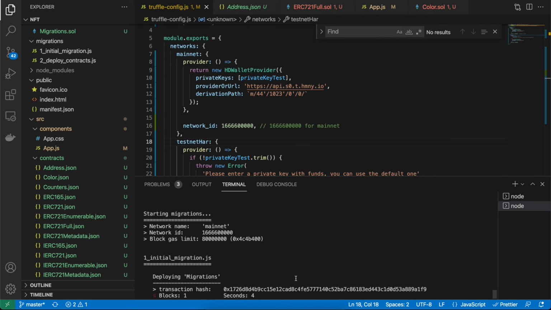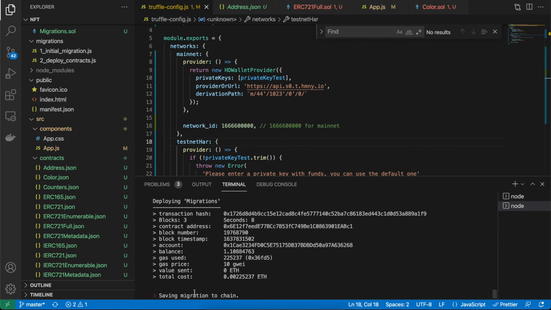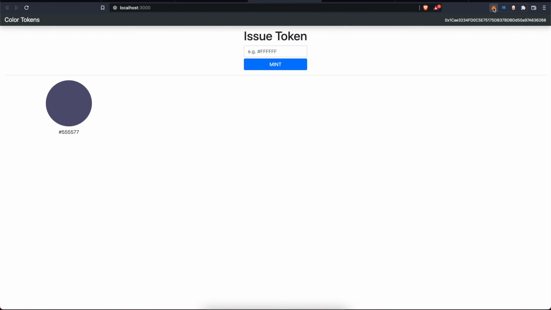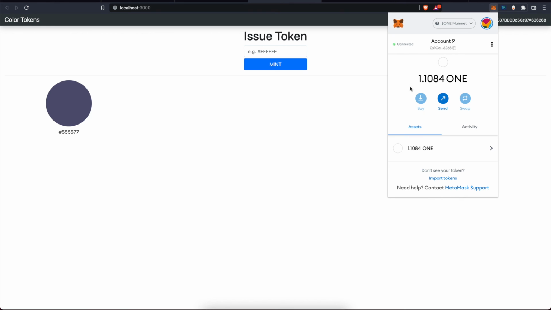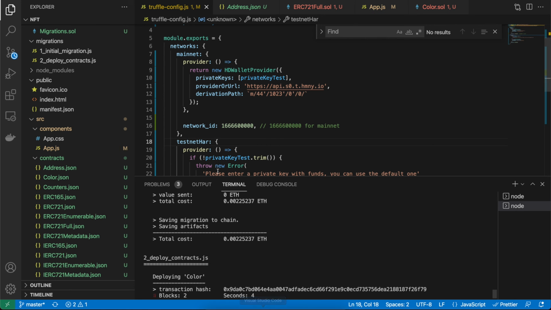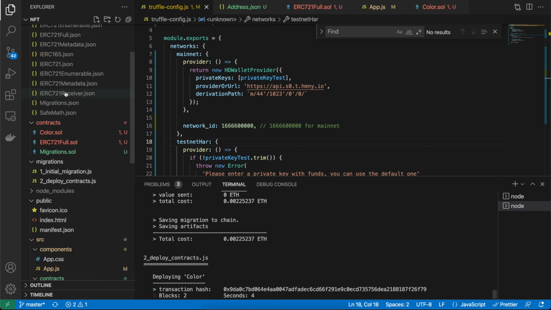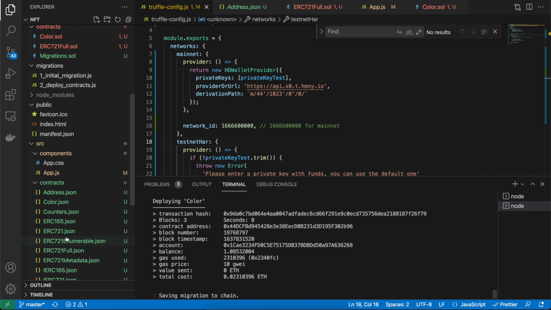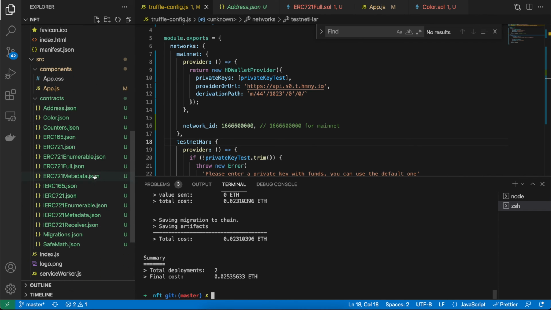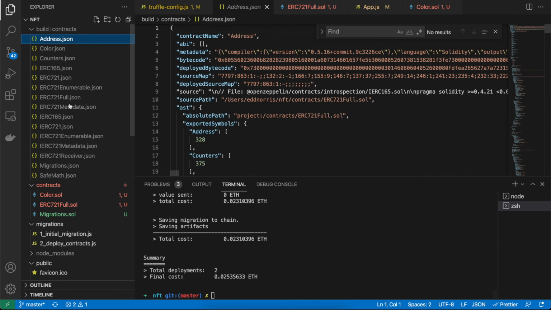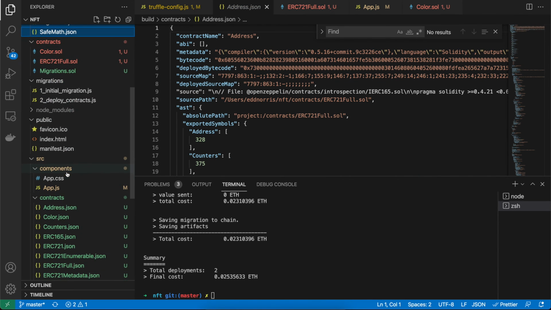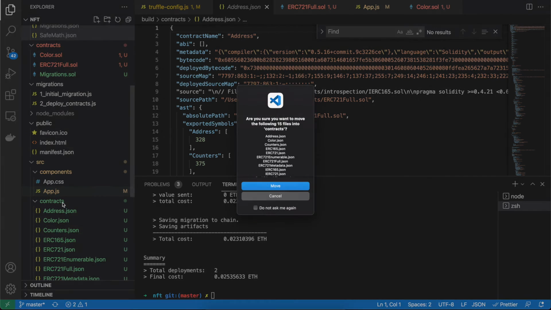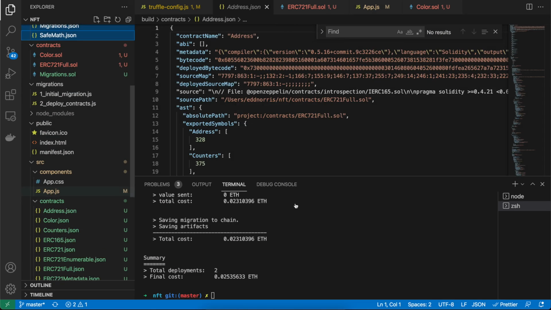And so it's going to take a moment, process the transaction, redeploy our color contract, and we'll still have to tell, but it looks like the transaction is going through. So as soon as this is done, we'll have our new contracts built, and we'll be able to move them over so that our front end knows how to interact with the network. Excellent. So let's grab these and bring them down.